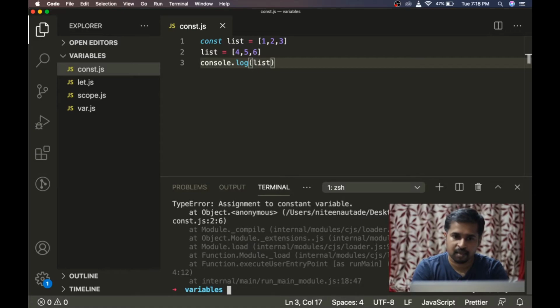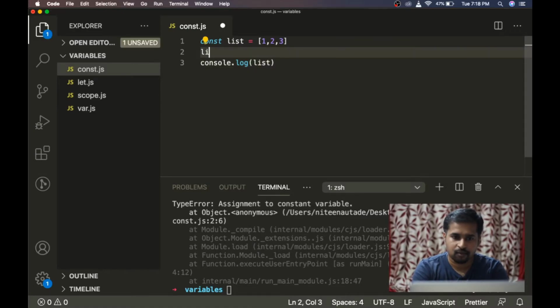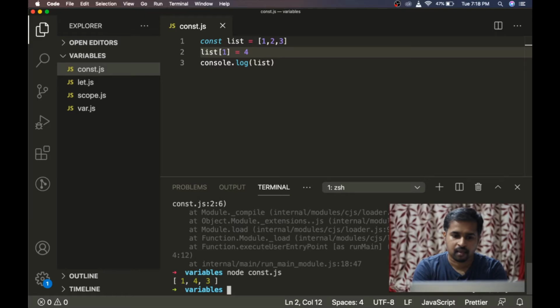As we know, reassignment is not possible, but now let's try to update the array elements. Let's change it to 4. Let us see if this is doable. And this is the thing that we need to remember about arrays, that reassignment is not possible, but for arrays and objects we can manipulate the individual elements, and in case of objects we can update the property.